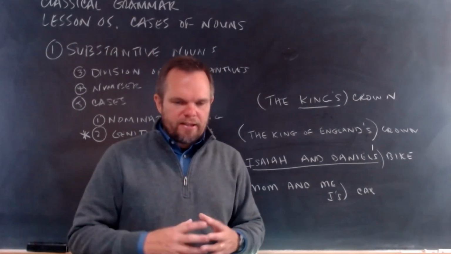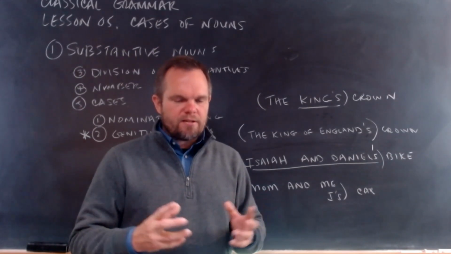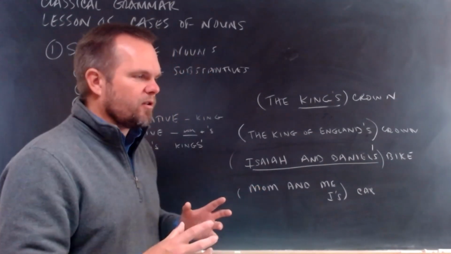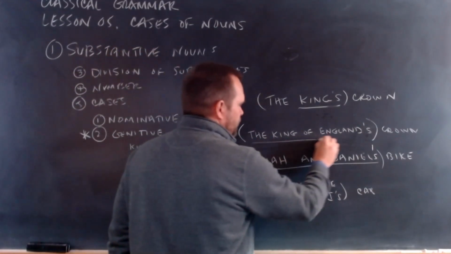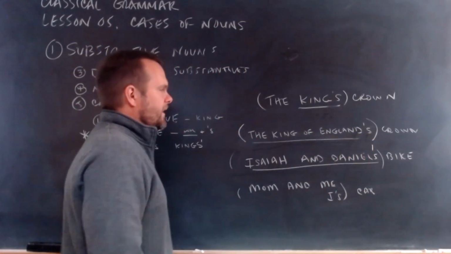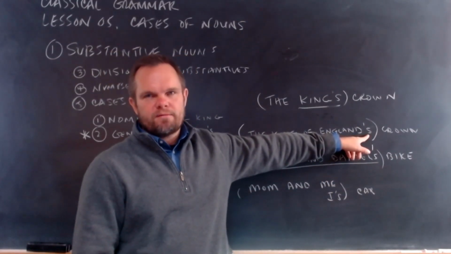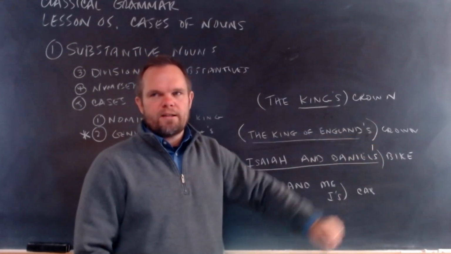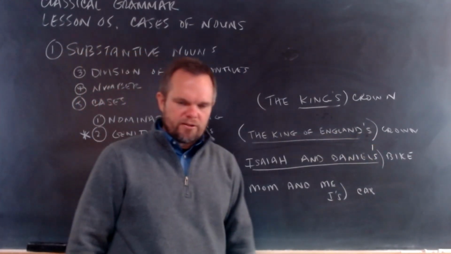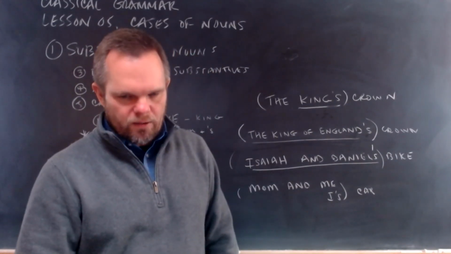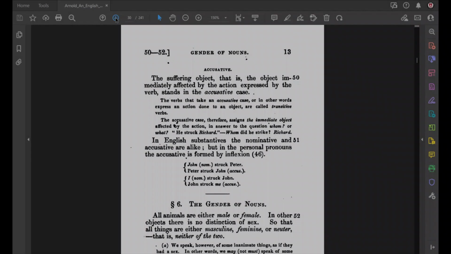There are some expressions where we have a more complex idea where it makes the genitive difficult to express, but the rule is that you should express that complex idea and put the apostrophe S after the last noun. That's the rule. All right? But we can see there are confusing situations, and we just have to think through them and work them out. Right? That's Article 49. Let's keep going.